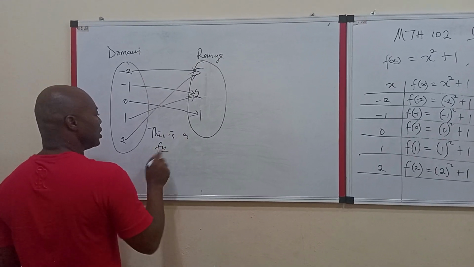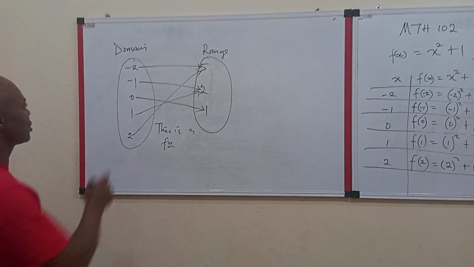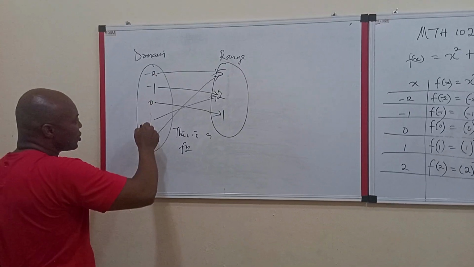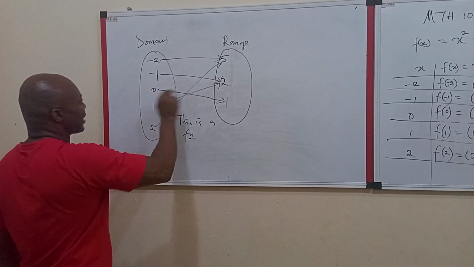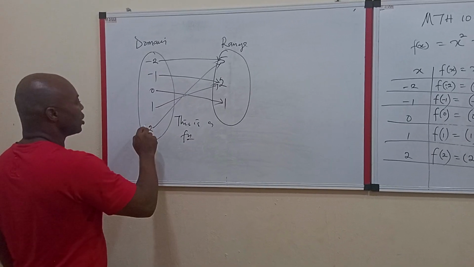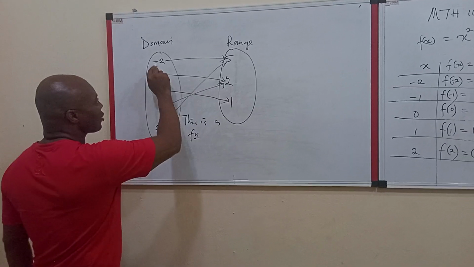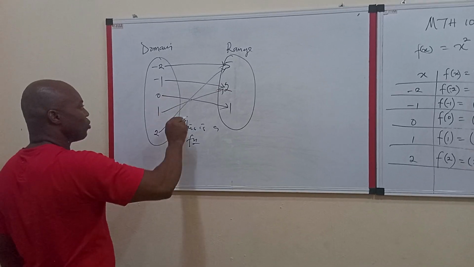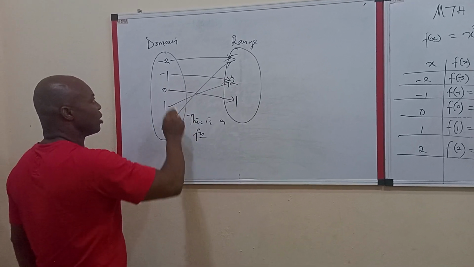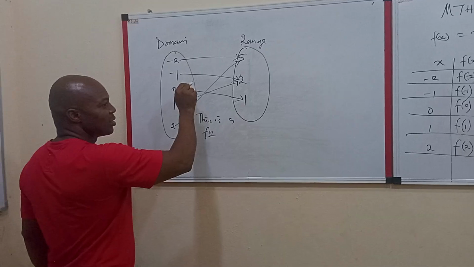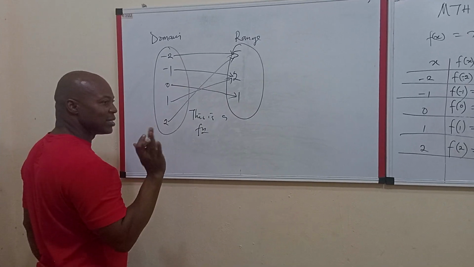This is a function. Say this one na function, because all these ones that dey here, you see now, all of them go out one time. For it to be function, all of them must go out one time, they go mingle, they go out one time. You see, all of them go one thing, no go 2 times. If one thing go 2 times, now you say the thing no be function.